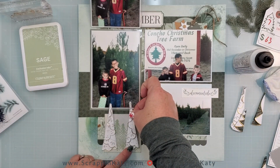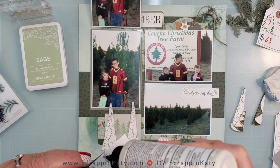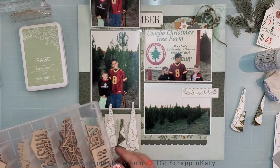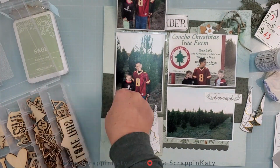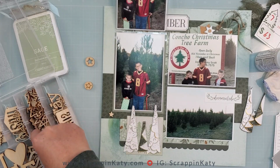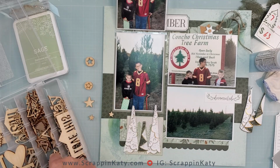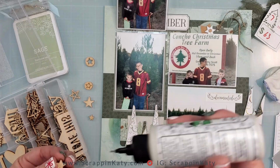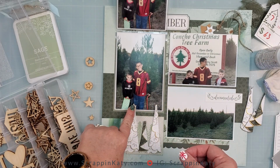So for this little cluster, I am using 2 of the scalloped edge trees and then 1 of the little evergreen circle trees. And I am going to add some wooden stars to the top of these. Not only because I think they need something, but like you saw on the close-ups, some of those tops just kind of got out of hand.